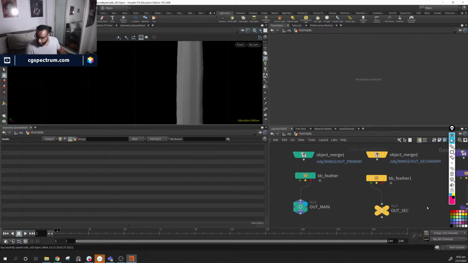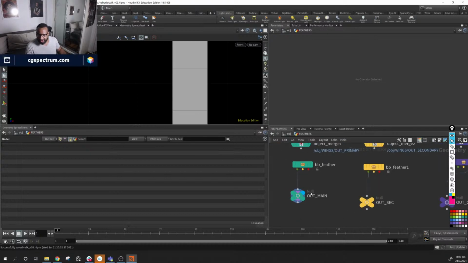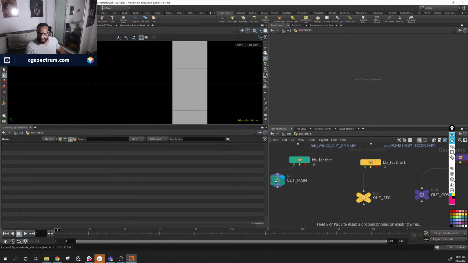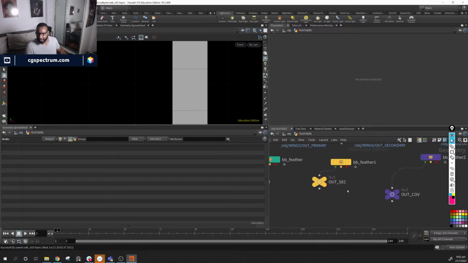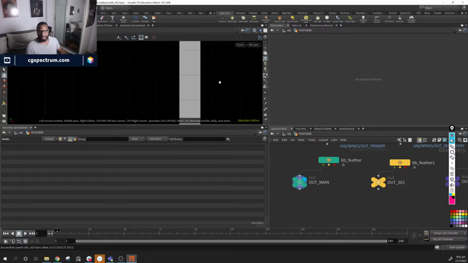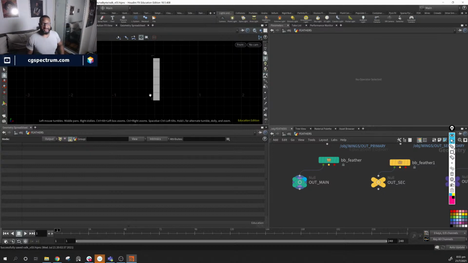Okay, so these are all going out to the actual wing, so I'm going to switch these all back to that, and those will just kind of sit off the side, and those will go out to the wing. So now what I need to do is edit these guys' UVs, because I want them one right next to another.